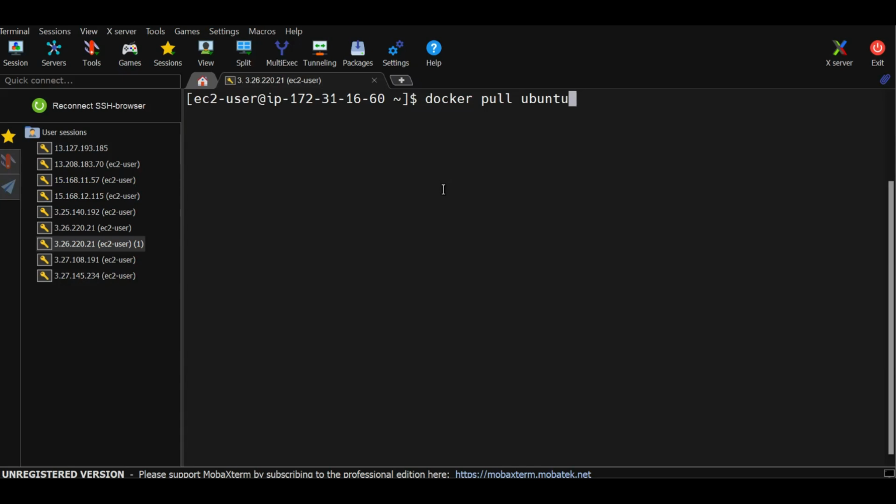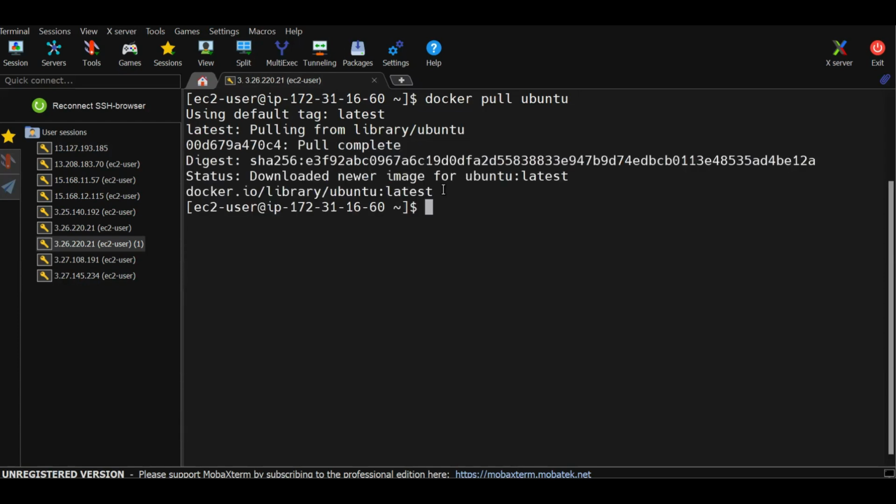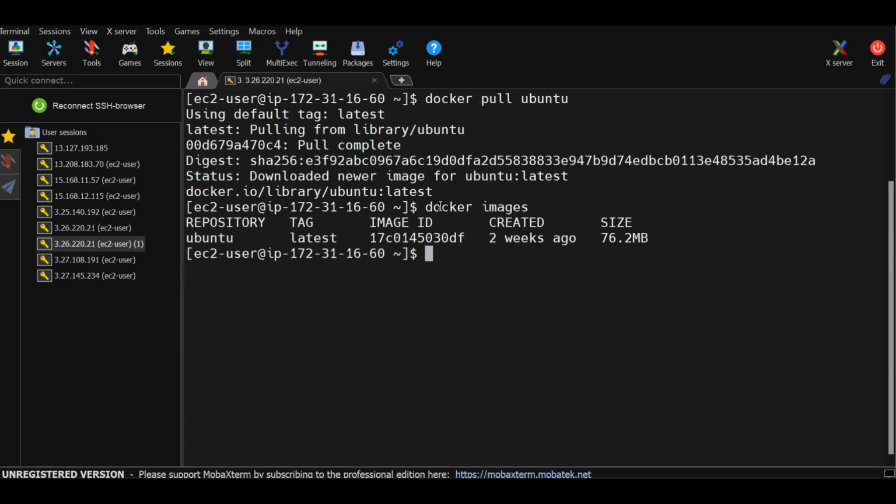Ubuntu. So just give Ubuntu and then click enter so that the Ubuntu image will get downloaded into my Linux-based EC2 instance. Let's verify. Docker images. You can see the Ubuntu image is available, which is having a size of 76.2 MB. That's how we can pull the Ubuntu image.